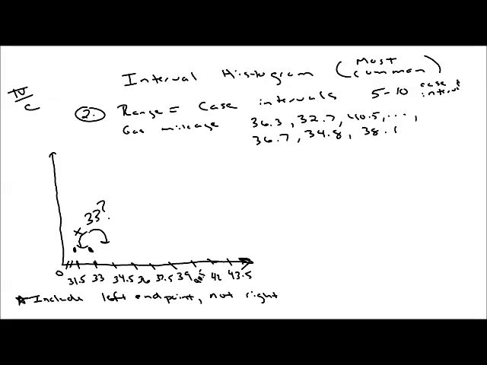What about here? Now if you look here, include left endpoint is now 33 here, but not right. Your right endpoint here is 34.5. Okay, so 33 would be going into the second case interval, not the first. Some people have a little bit of trouble with that at first. Include left endpoint but not right. All right, so you're going to count up how many are between 31.5 and 33, including 31.5, but not including 33.